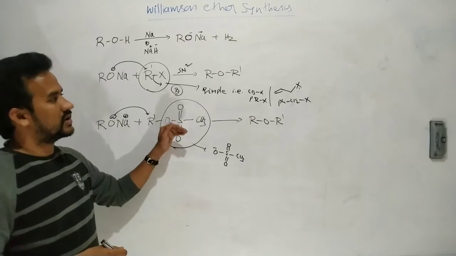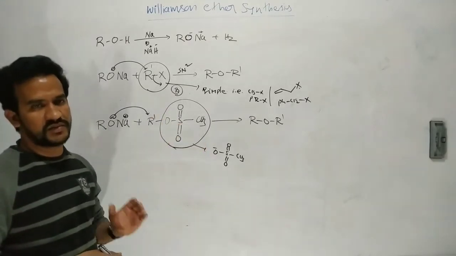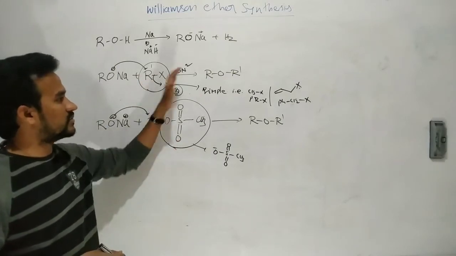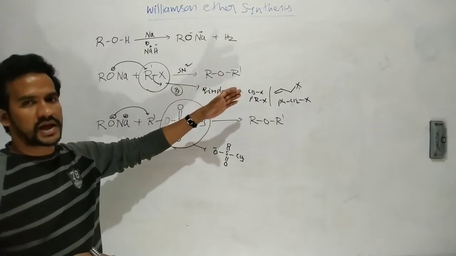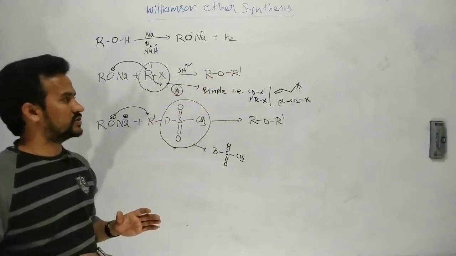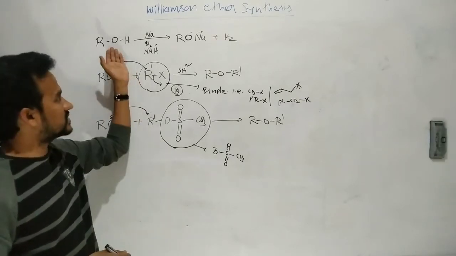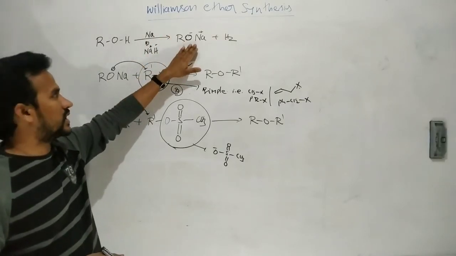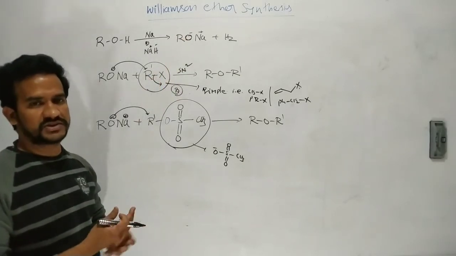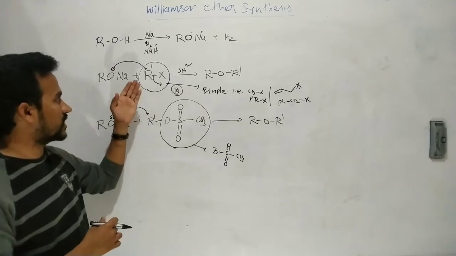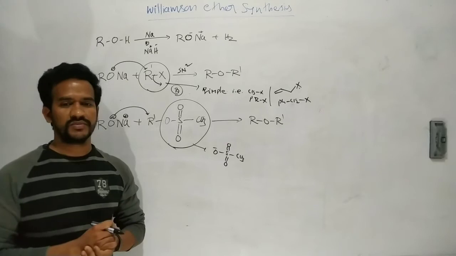Let us discuss some problems based on this Williamson ether synthesis. The main key point is that the alkyl halide must be simple because it is an SN2 reaction. In SN2 reaction, primary alkyl halides and simple alkyl halides are more reactive, and the nucleophile must be a charged nucleophile. As a result of the first acid-base reaction, we get the sodium alkoxide, which acts as a strong nucleophile and favors the SN2 reaction. For SN2 reaction, the alkyl halide must be very simple. So let us discuss some problems.